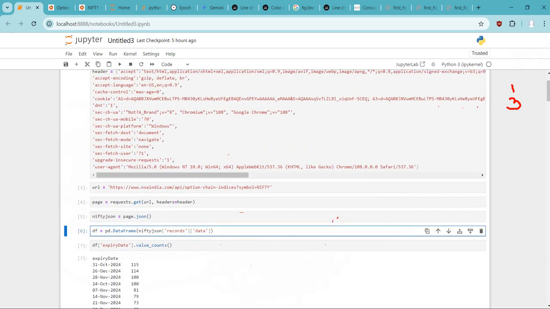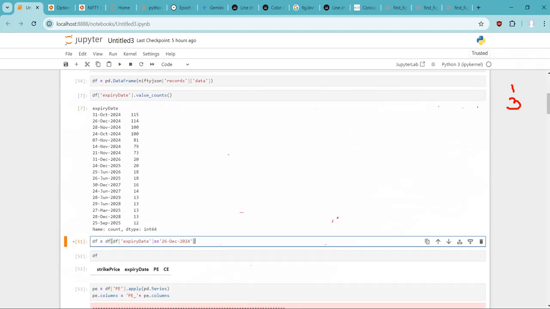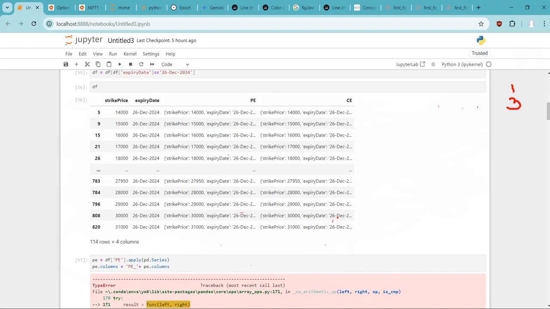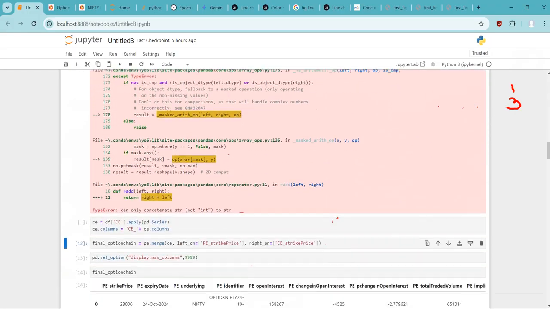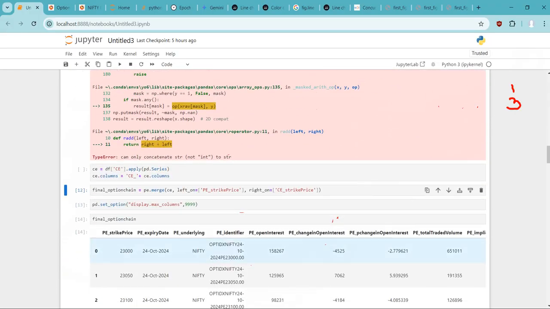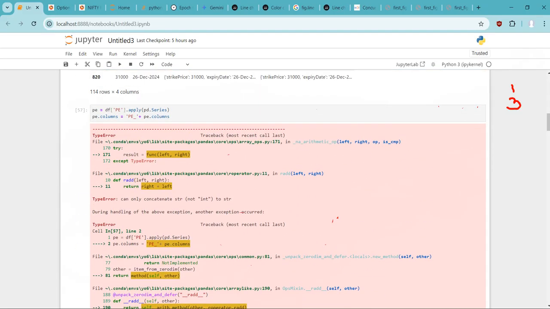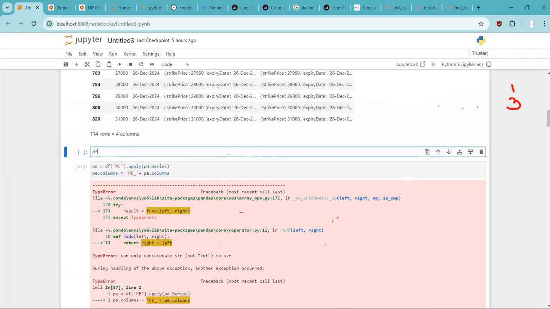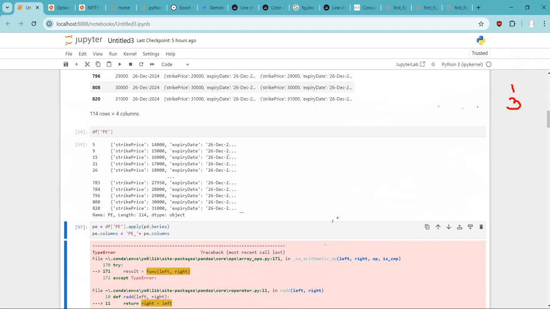We'll run this one again, and we'll go to December, and we have all this data. Again, something is wrong. Only consider strings, not int to string. For CE, this is okay. Put has some issue. df of PE has some issue.